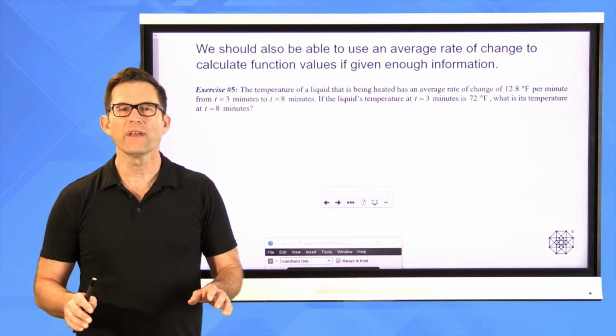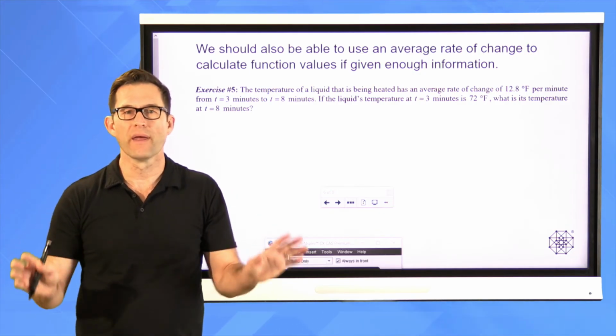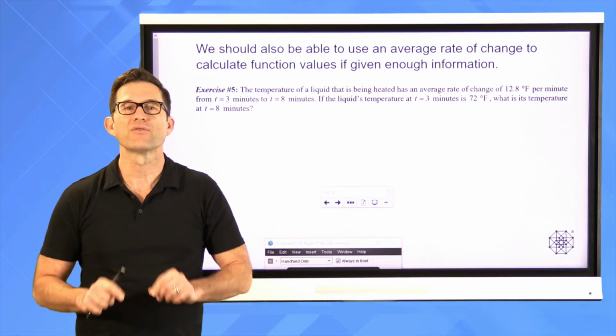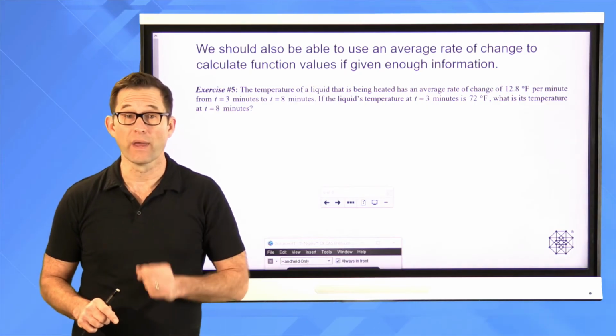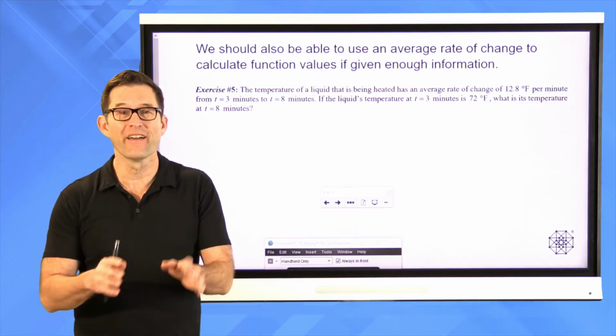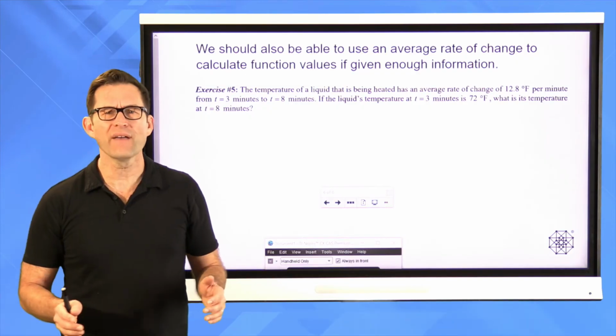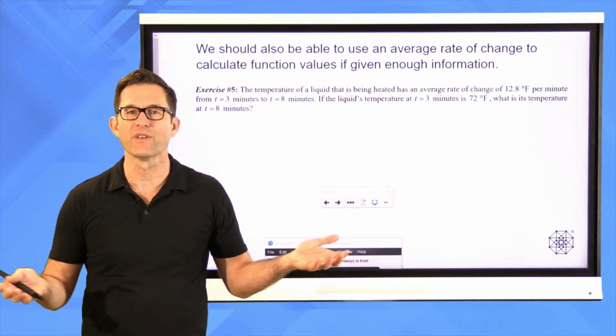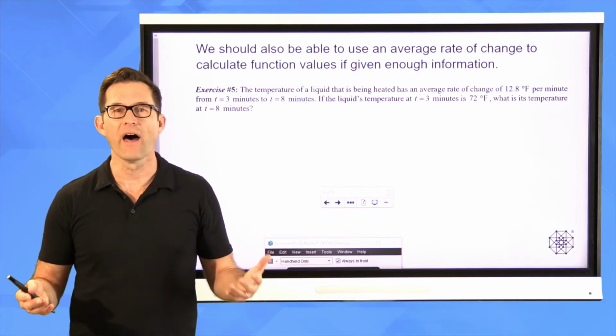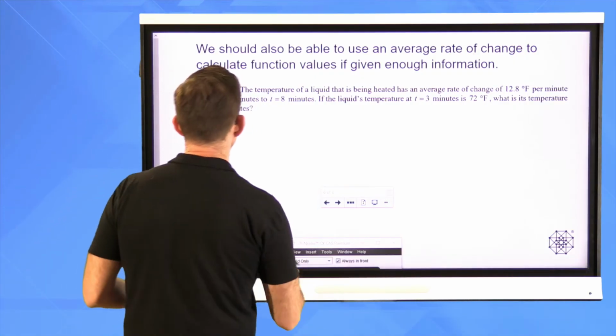All right, well, here's the very formulaic way of doing it. And then I want to talk about maybe a more common sense way to do it. Formulaic, common sense. I have to invent a function here for the temperature. I'm going to call it capital F for Fahrenheit. So what do I know?